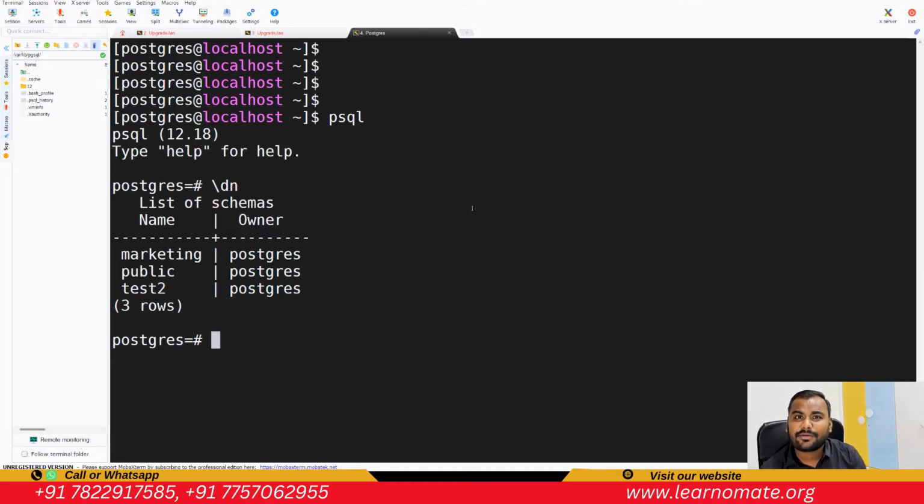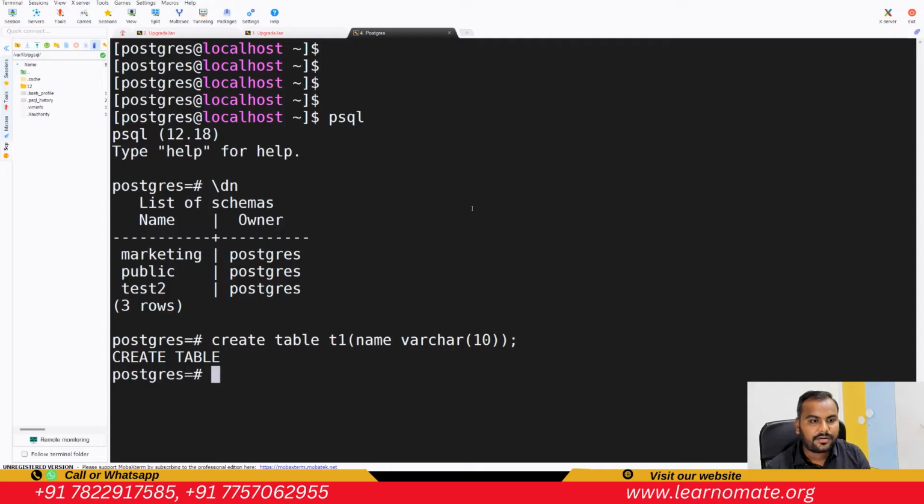So if I want to create any table, let's say create table T1 with the name varchar2, and this is the size. If I'm creating this T1 and the table has been created, let me try to insert data. Insert into T1 values.